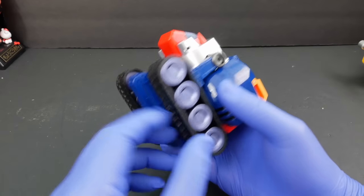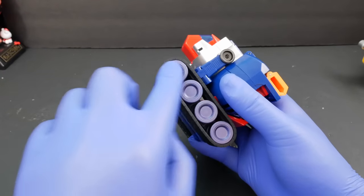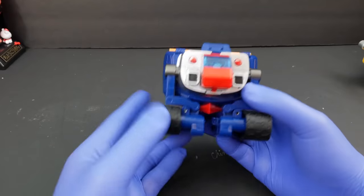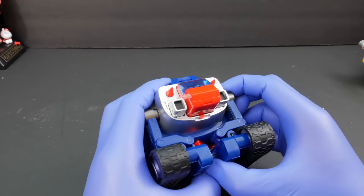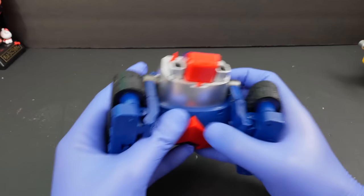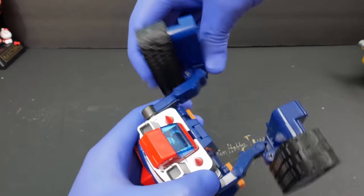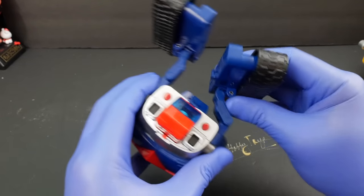These caterpillar tracks, these two are rubber, and the road wheels are plastic. It's functional. As you can see, we're gonna convert it into the upper body. So first we are going to move this, rotate like that, like that, and open this up like that, and pop this in. Just press. There we go.